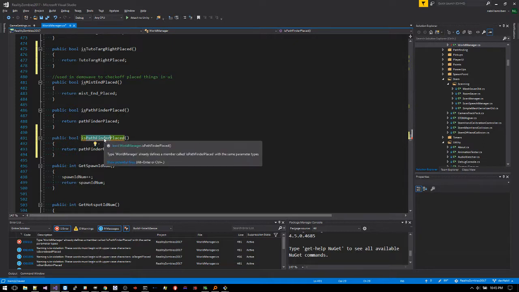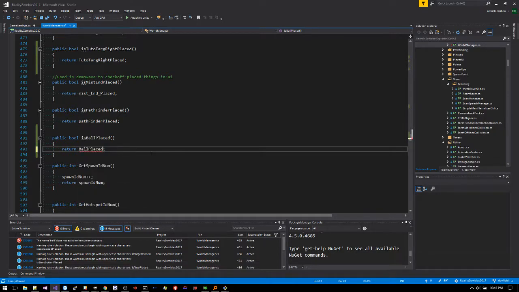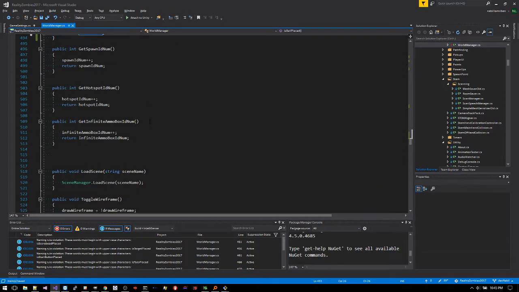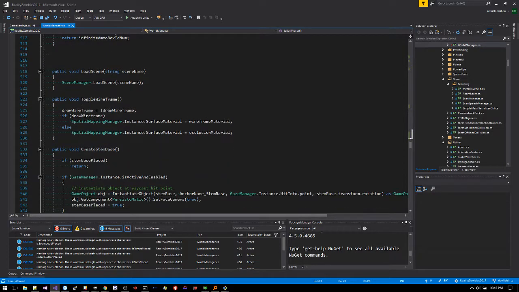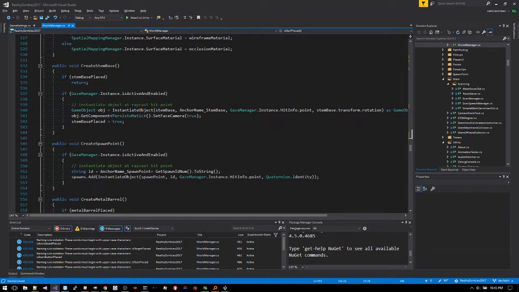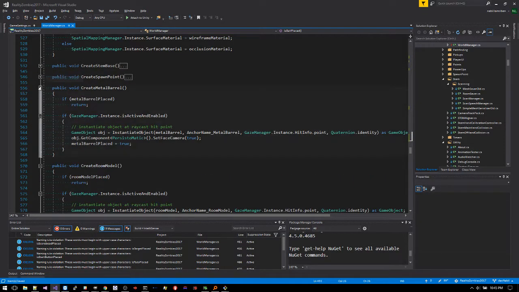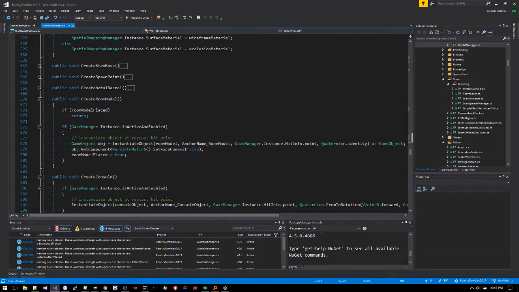But might as well be consistent. Well placed. Load scene. Now these are the functions that are going to be called from the voice commands.